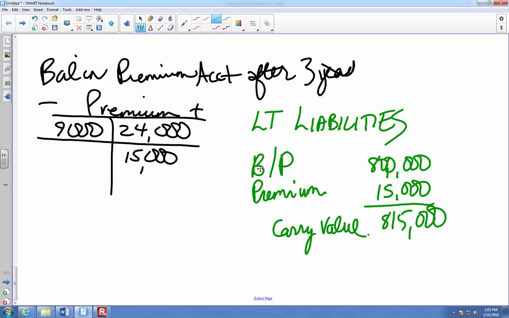April 1st, I issued $600,000 of 9% 10-year bonds at face value plus accrued interest on April 1st. The bonds were dated Jan 1 and pay interest on Jan 1 and July 1. My last one, I have a 40.